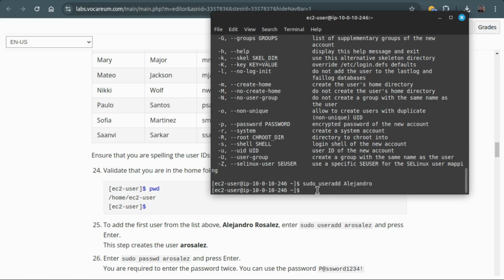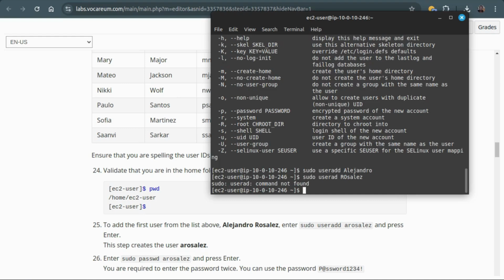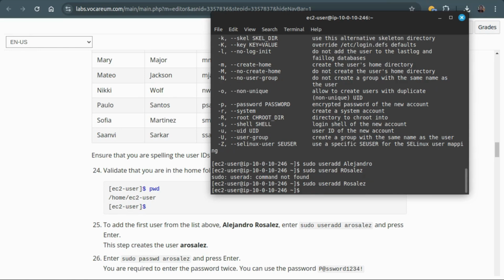So we can add another user again. This time we can pick any names. Okay, it is not a must that you have to pick all those names the way they are. So I'm going to do about 5, so the second name, Rosales. That's why I keep insisting, you have to type these names, you have to type these commands.